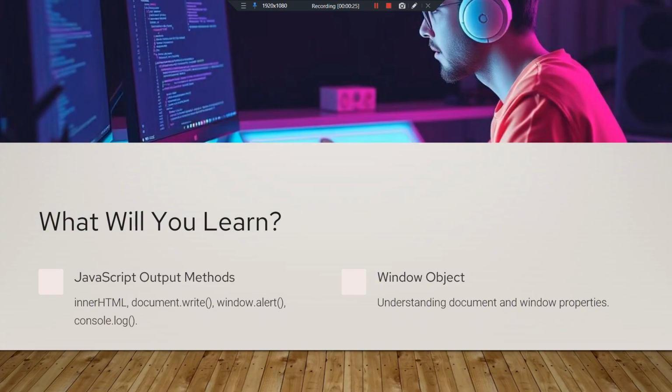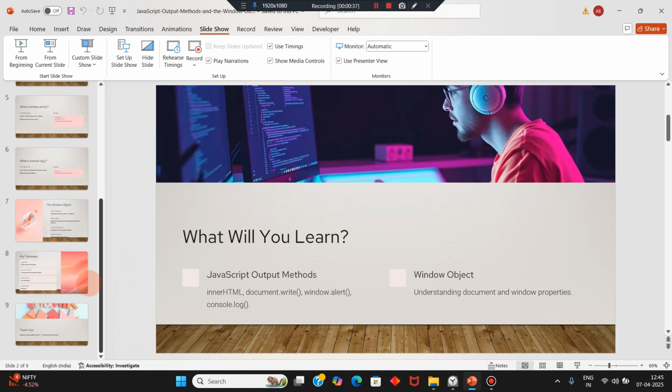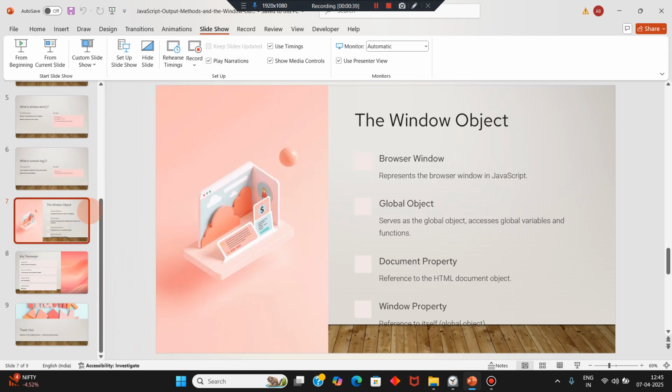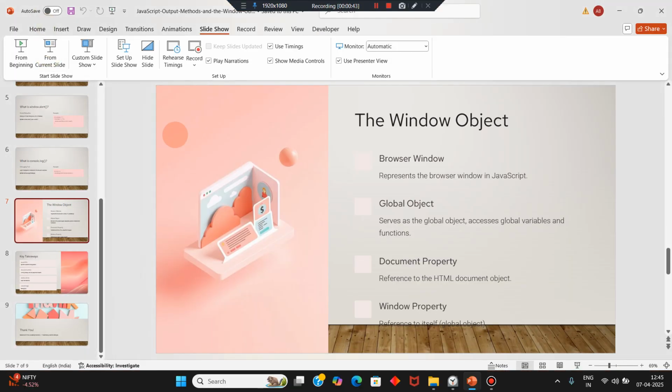So first of all, let us try to understand the window object: how your browser is represented inside the computer. Let us see the window object first. Let us go to the writing pad.